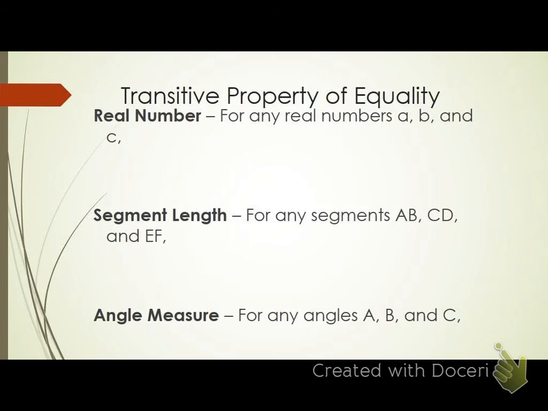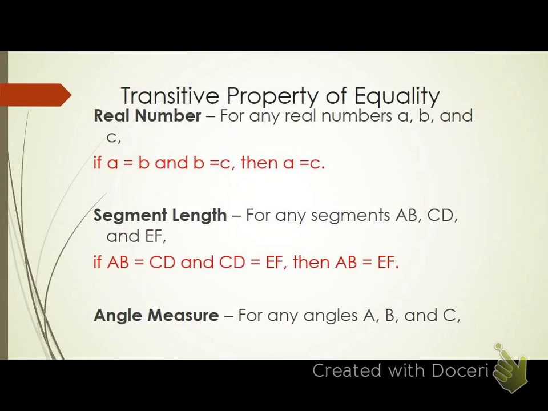Okay? The transitive property. The transitive property looks a little bit like the law of syllogism from last time, right? The transitive property says that if A equals B, if those two numbers are equal to each other, and then B equals C, then we can jump straight from that and say that A equals C. Which is a lot like the law of syllogism, because those guys are the same.